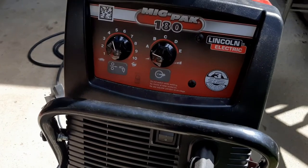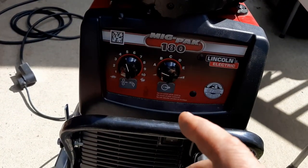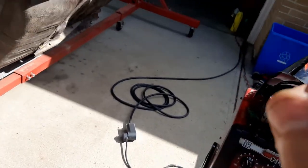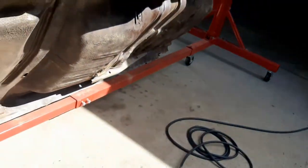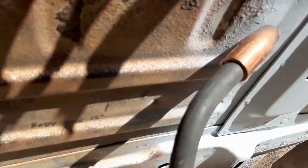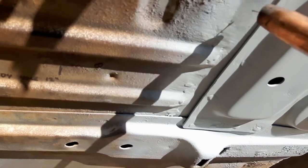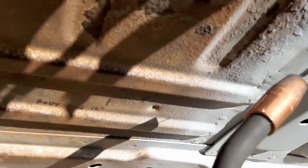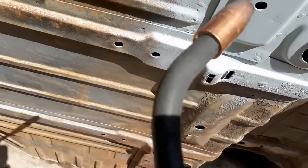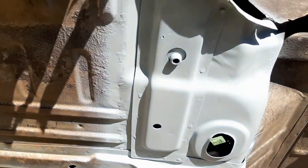The welder I'm using is this Lincoln MIGPAC 180. Beautiful welder, looks great. I could probably use the next step down from this one, I think, which is the 140. This one works great, but even on the lowest setting it's almost just about too much heat. As I was welding, I'd have to point the tip this way, so I'd be welding from the old to the new stuff. If I tried to go the other way, I'd get an automatic blow through, and you get a hole where it's blown the stuff through. But we've got the feel for it now. I just make sure I'm pointed from old to the new stuff, and this guy works beautifully. I've always loved the Lincoln stuff myself, personal opinion. But anyway, working pretty good.